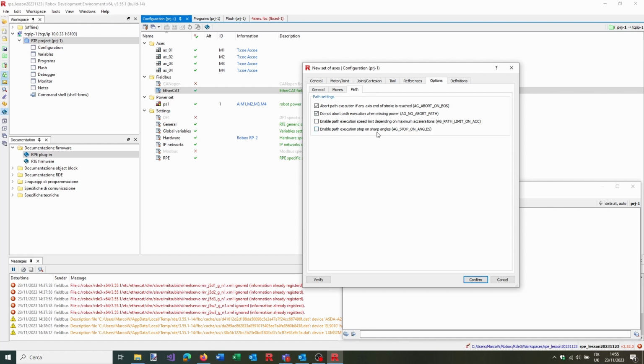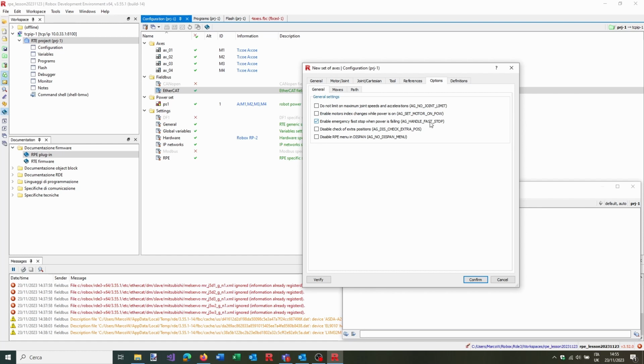Then, let's see, AG stop on angles. Enable path execution stop on sharp angles? No. Path execution limit depending on the acceleration? No. Some other interesting things. Here the use near angles, this could be useful. And here, let's see. A G handle fast stop, yeah, that's the enable of the emergency fast stop while power is falling.